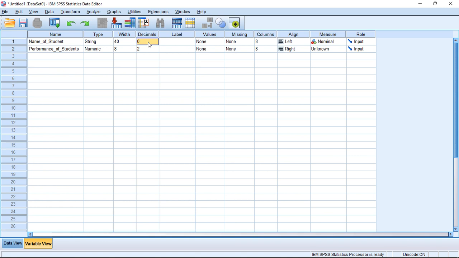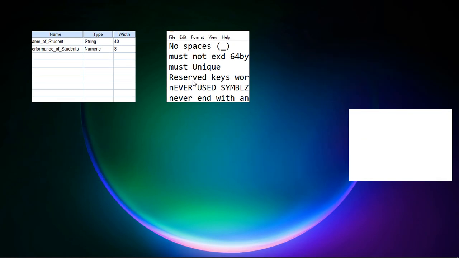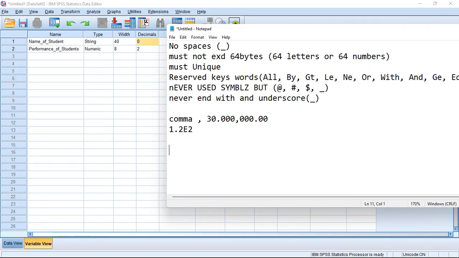Decimals, as you hear the word decimals, digits appear on the right side. For example, let's bring back Arnold. We may do like 30.00. These are counted.